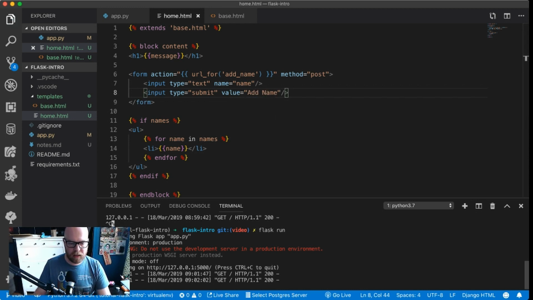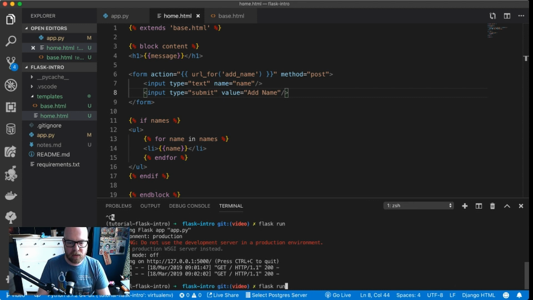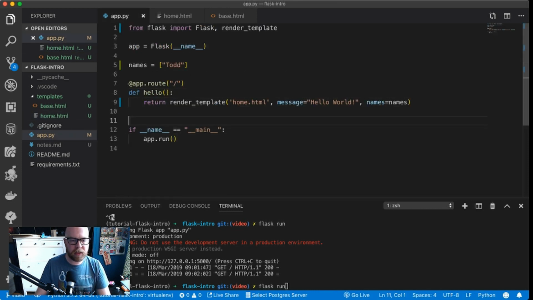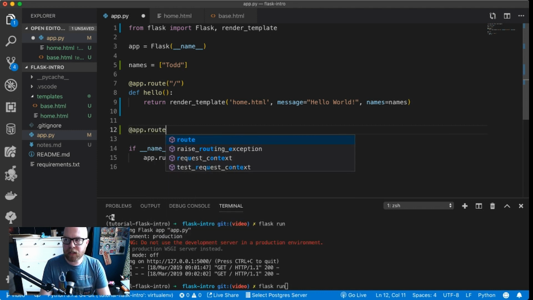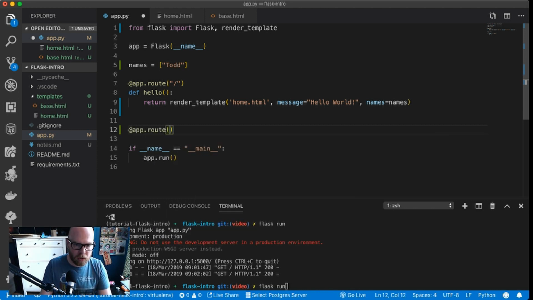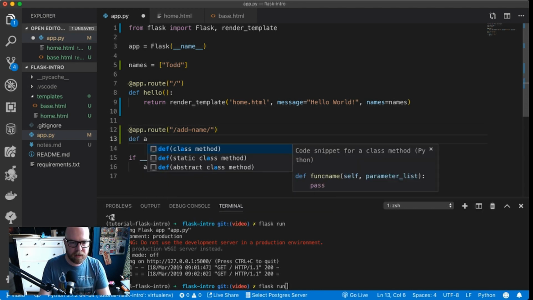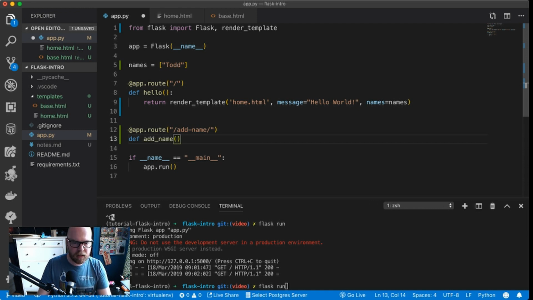So this isn't hooked up to anything in the background. So let's add a simple route here real quick. So at app.route, and we are going to call this one, slash add name, and let's leave that out there. I'll show that in a second. So def add_name, there's nothing in here, and I'm going to pass that for now.